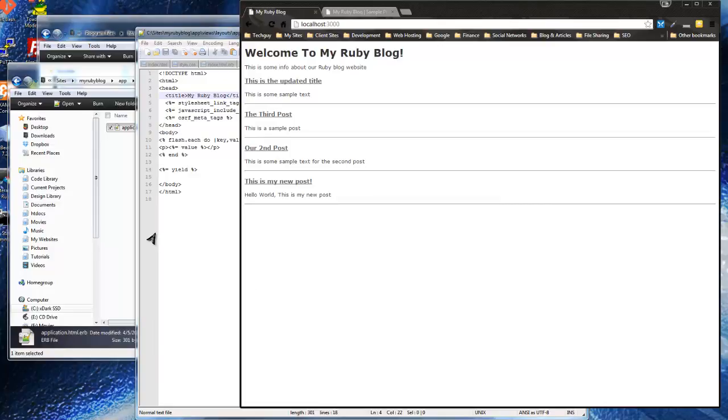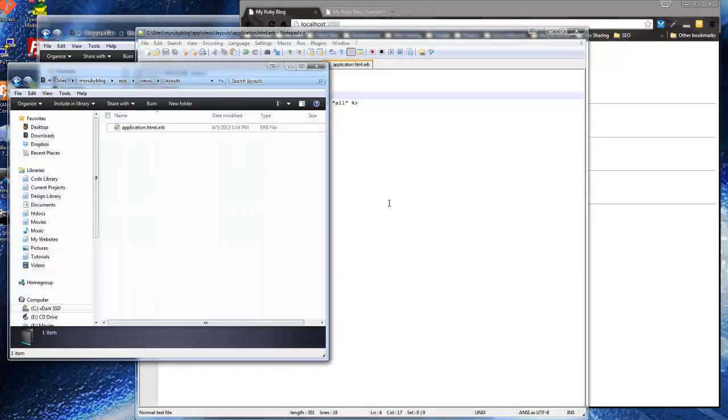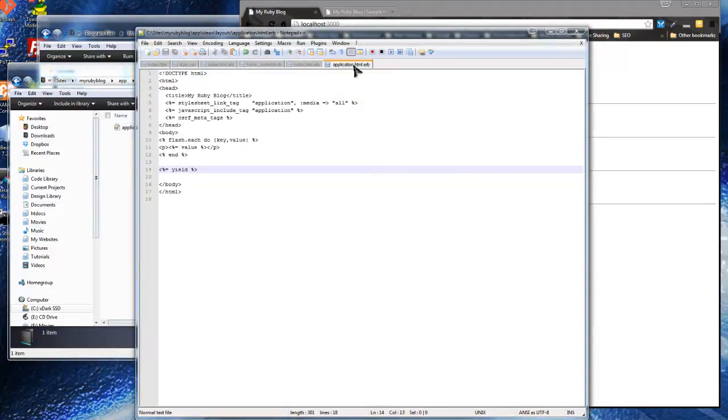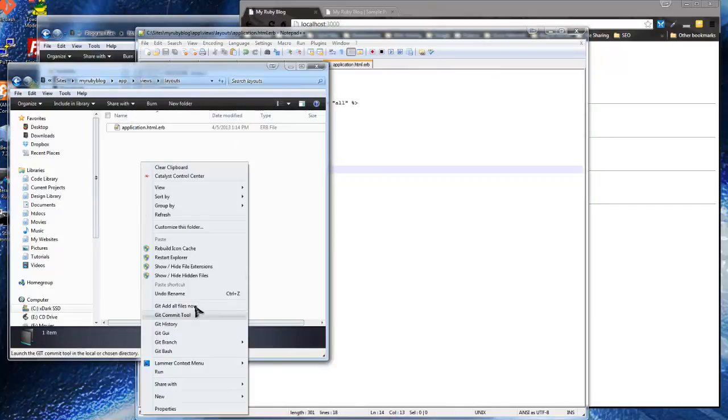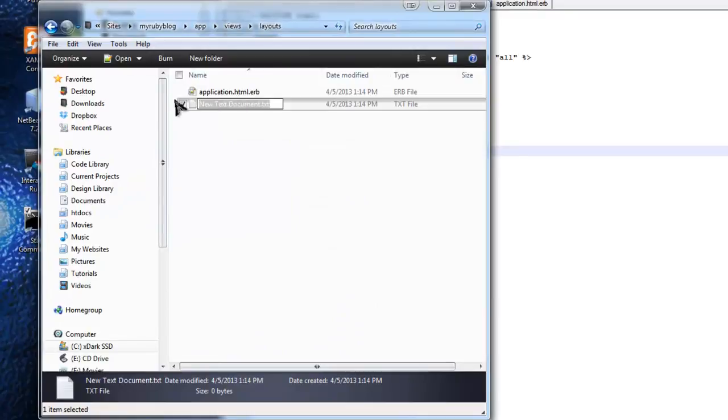Okay, so what I want to do is change the layout. But right now I want to create a separate layout file, not this application, which is the default. I want to create a new layout, and since we're using the home resource, I want to call it home.html.erb.